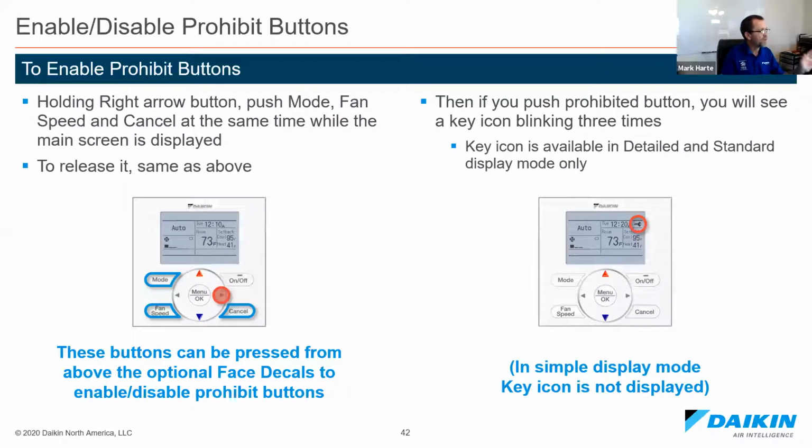Now you can lock it out to prohibit anything. So if you get it set up, you don't want the end user, say it's commercial, to get in there and mess with anything. You can go in there and it's, my guys call it the 4-finger death punch. You lock it. We don't advertise this in our install manager, operation manager. This is for the contractors, you know, because we show this to the end users. What's the sense in locking it out? So it's a sequence you do, and you can lock it out.